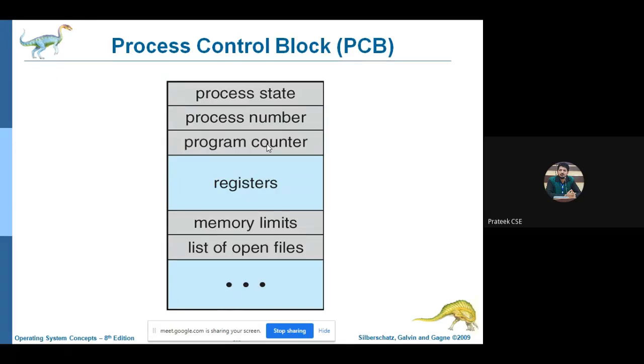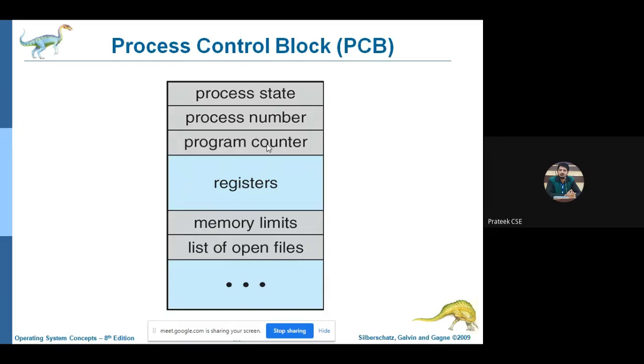If my system is currently running, suppose, 20 processes, each and every process will be represented by an individual process control block, which will contain this amount of information for each process.